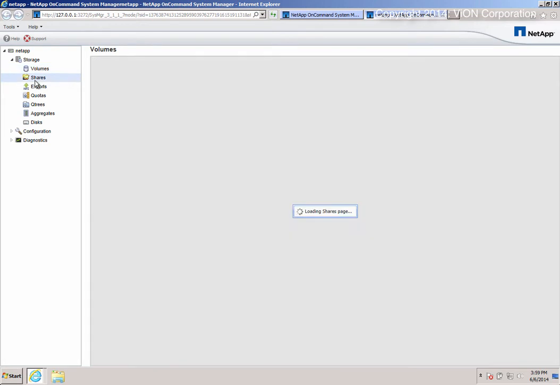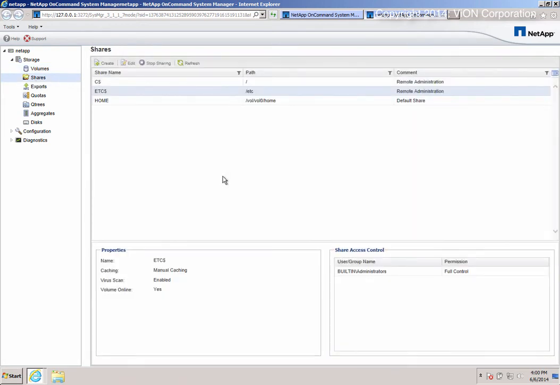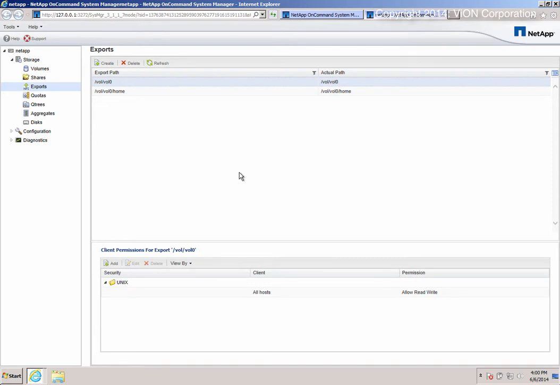We can look at whatever shares we have doled out. So that's our CIFS shares. You can see that we've got the etc directory, home directory. There's our NFS exports, so anything we've got via NFS.